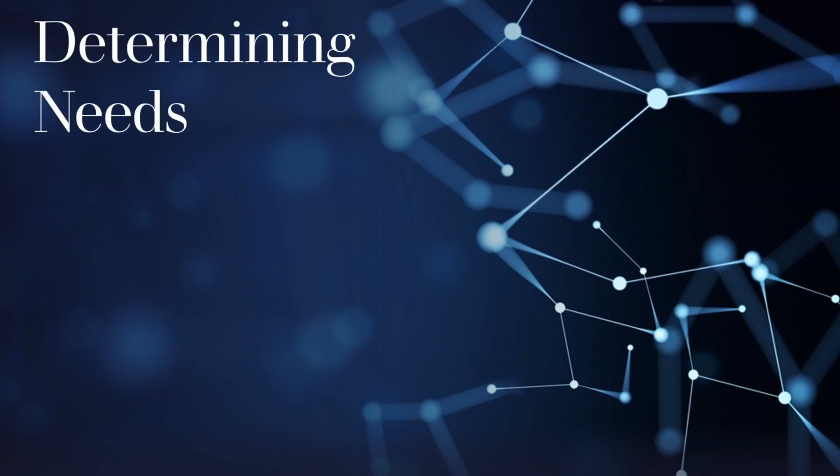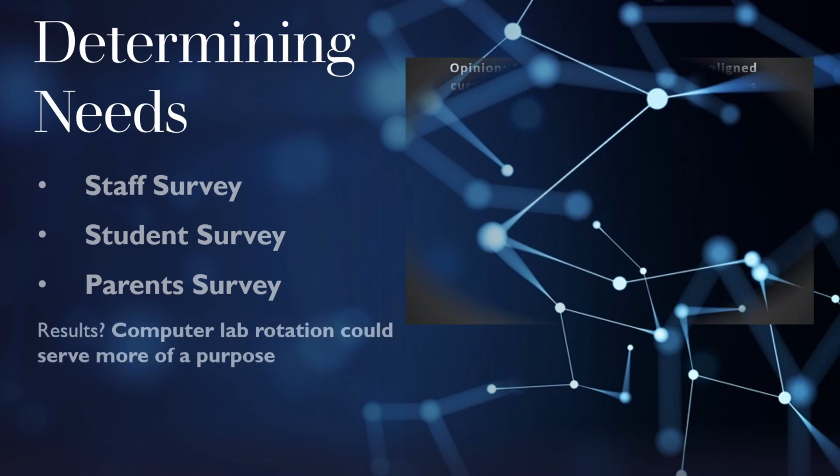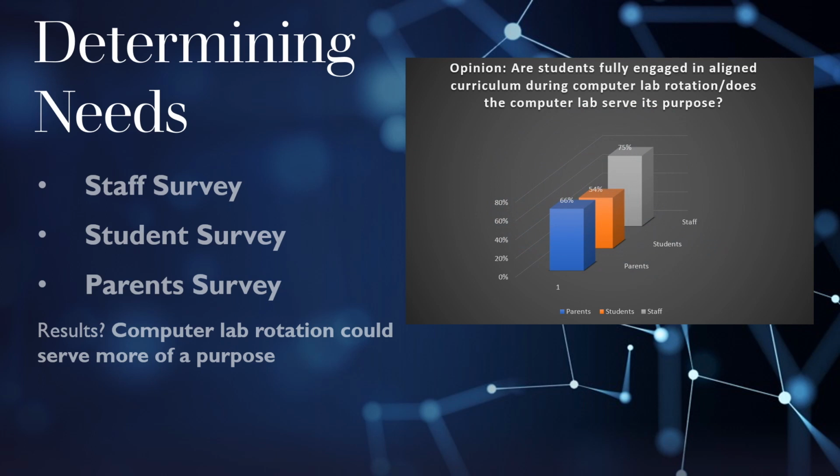In conducting a needs assessment, through gauging stakeholder opinion, in this case staff, students, and parents, it has been decided that more teachers and parents feel that the computer lab rotation could serve more of a purpose in student engagement. All our students have computers on campus that are assigned to them that employ the same programs that the computer lab utilizes. Most complain that the computer lab is boring and that the lack of physical activity disengages them from the content the computer labs attempt to deliver. So what is the point of the computer lab again? We determined that this rotation could serve more of a dedicated role in increasing learning opportunities.